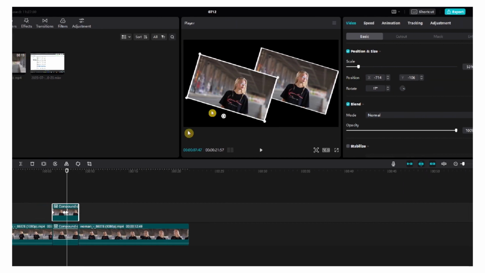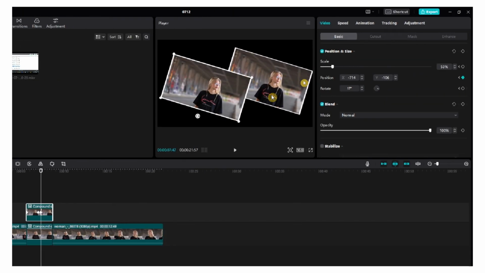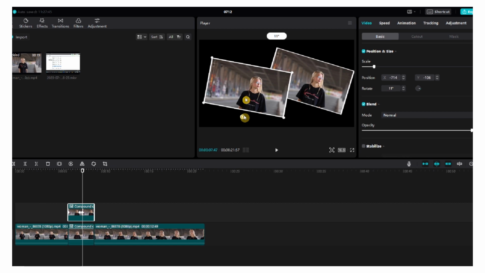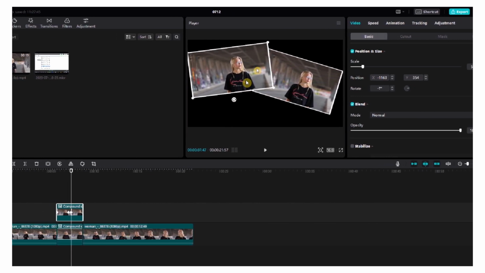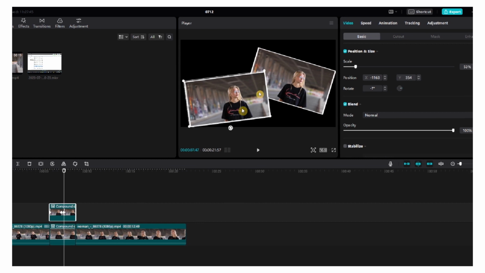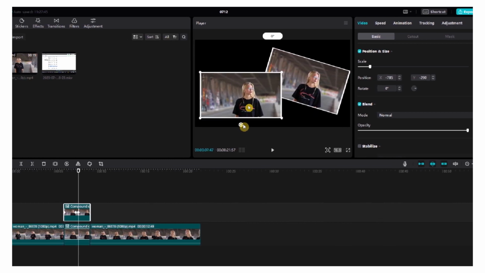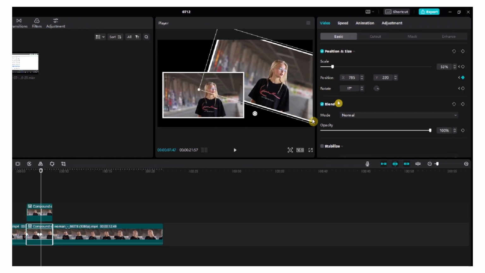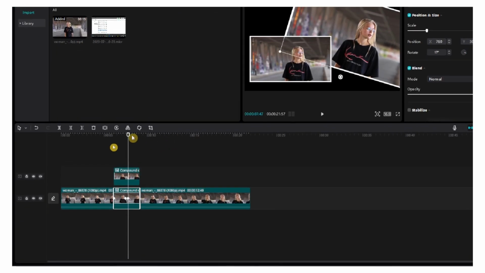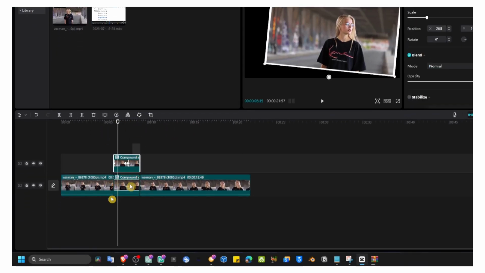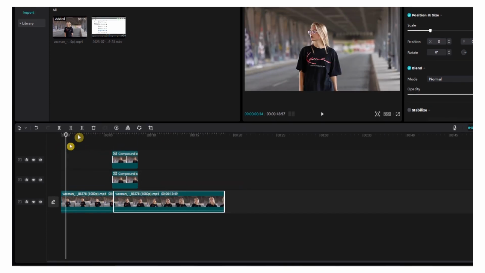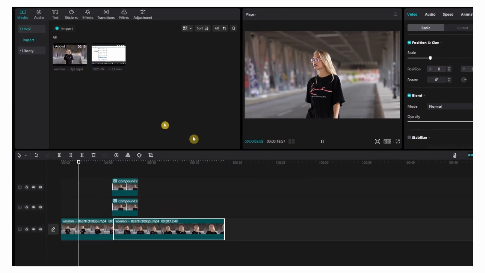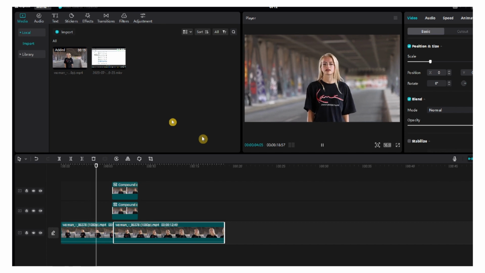And this we change, so we change the rotation, move it here. All right, and now all we need to do now just to move this above, and we have this video. And now we have this effect, this animation.